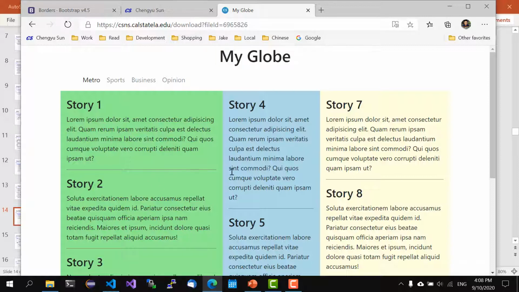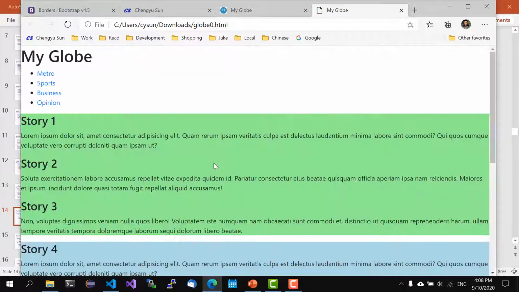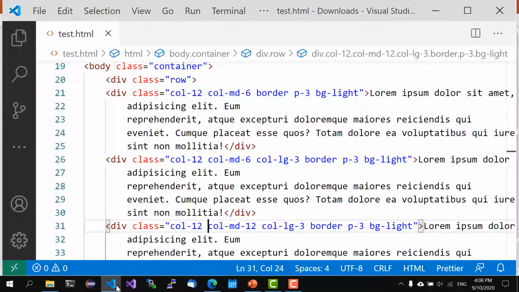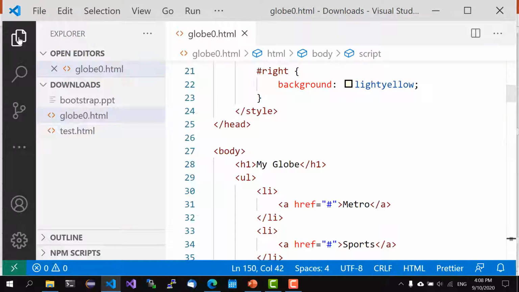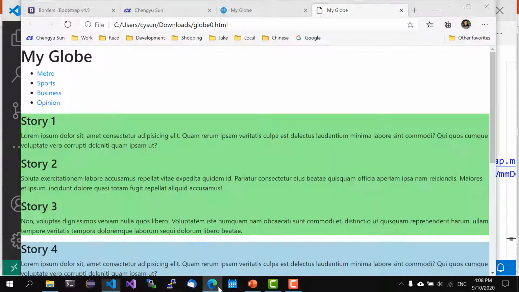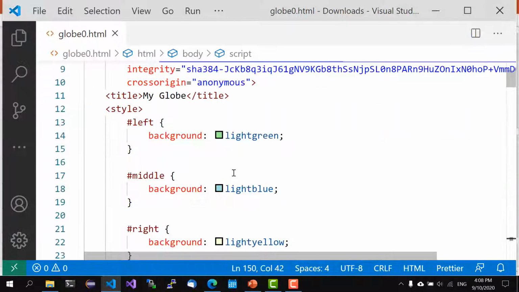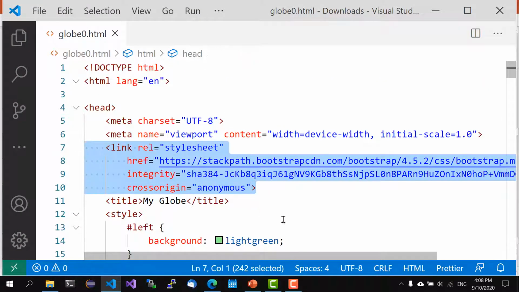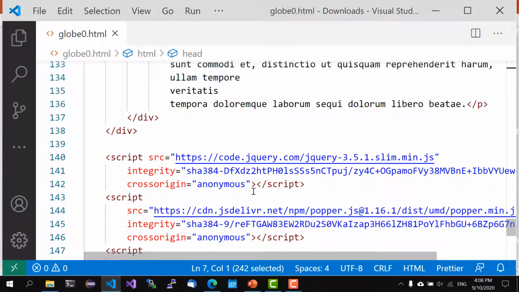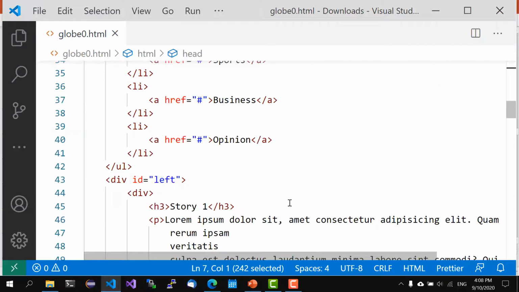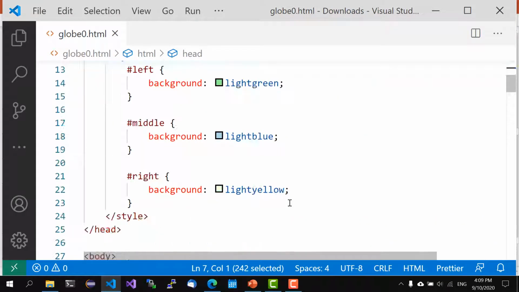So this is the end result, and this is what we will start with. This is the HTML code for this page. So here, notice that I already put the Bootstrap CSS and Bootstrap JavaScript links here, but otherwise it's fairly straightforward HTML.